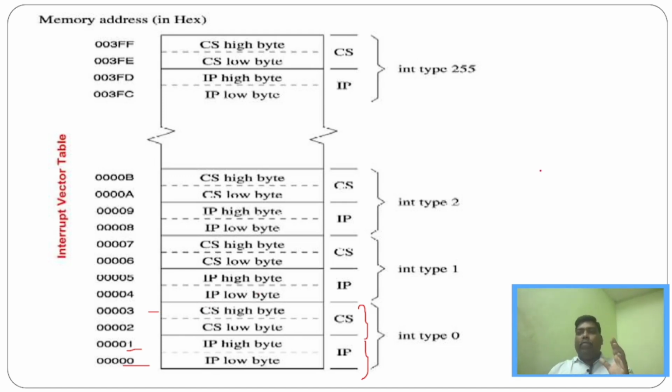That is why, whenever there is a particular interrupt, the microprocessor goes directly to that address location, because it has a well defined address location. It is a vectored interrupt, so you don't need to waste time finding the address location. For any type, it knows the address location. It goes to that address location, serves that interrupt, and comes back to the main program.